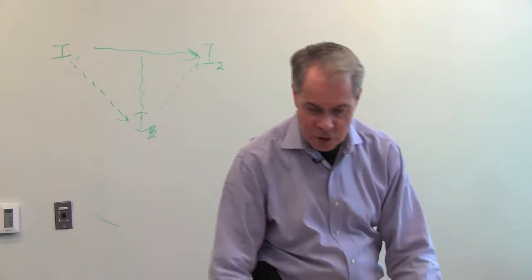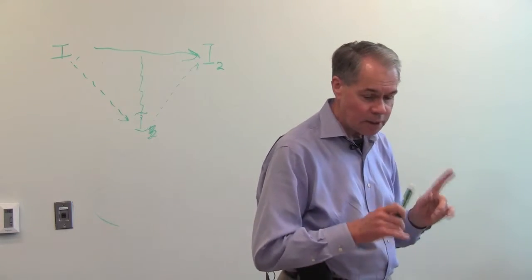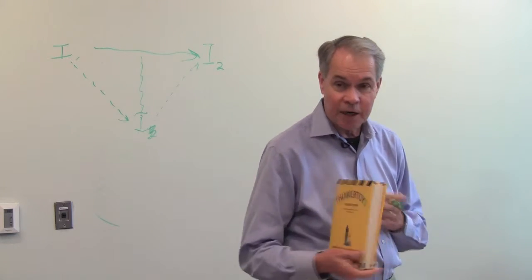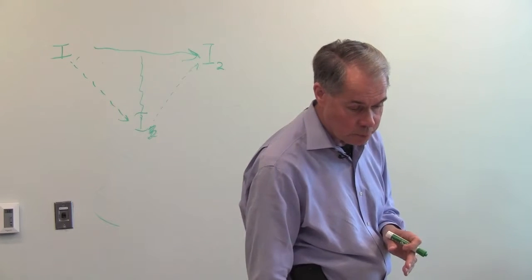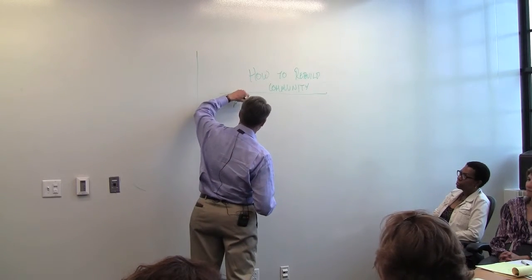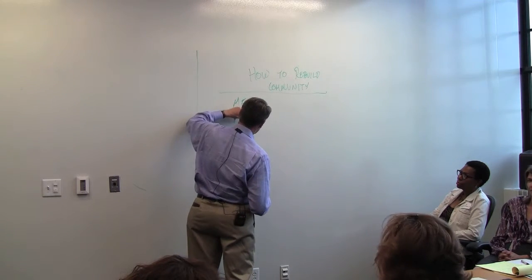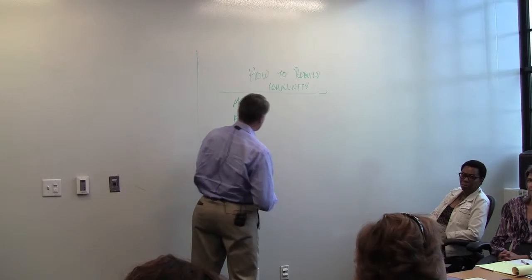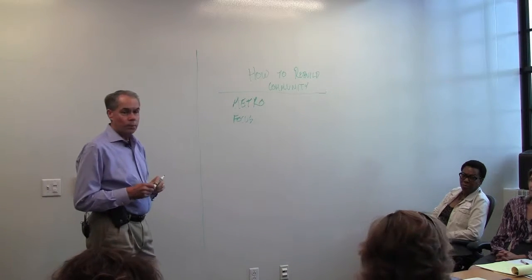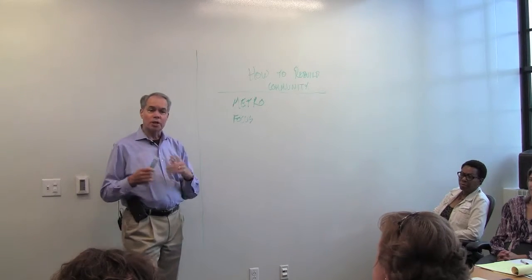We don't have a whole lot of time here, so I want to illustrate the use of one technique out of the 25 or 30 that are in some of these books. How to rebuild community, okay? And ideally, how do you build community there, in one place? Around the metro. Yeah, okay, because that brings people in and out. Right. And it's necessarily an economic development engine, really. Okay. So let's play with this.